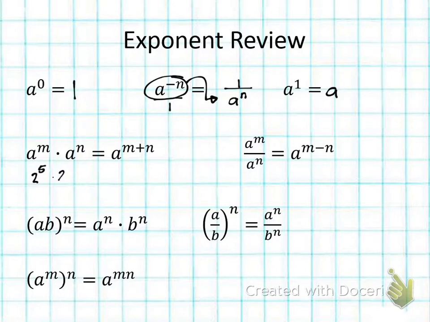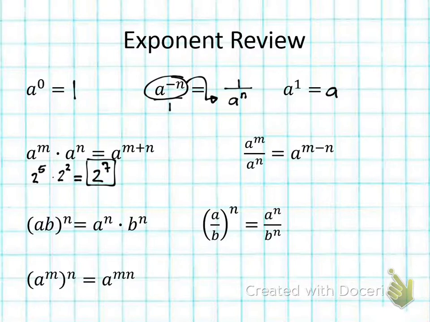Let's say we had 2 to the 5th times 2 squared. This becomes a big complex problem. Since these are both the same base of 2, I could maintain my base of 2, and I just need to add the exponents. So 5 plus 2 is 7. Same base of 2, they're being multiplied, we add the exponents, so it's 2 to the 7th power. Write this down in your notes, please. This is just this property. We're going to keep going here in a moment.